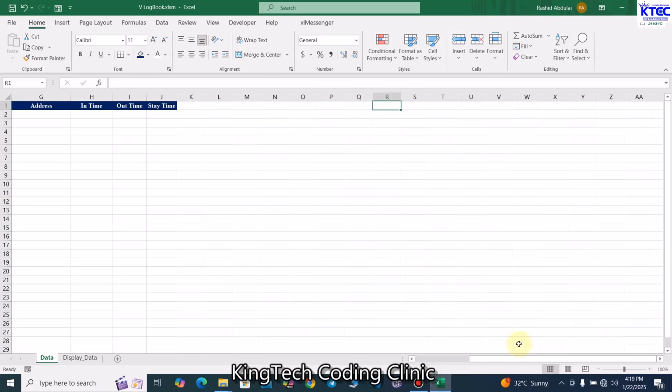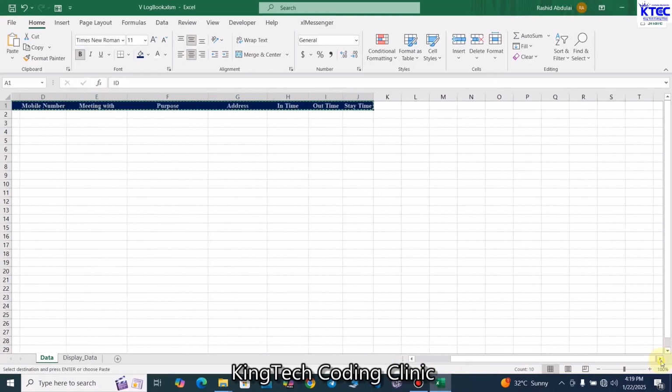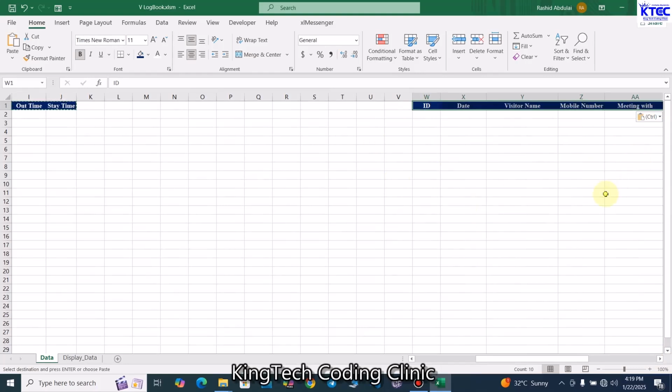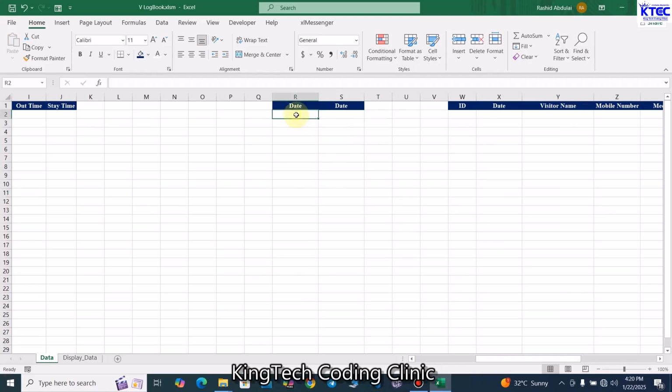Let's copy all these columns here. Control C to copy this, and then quickly come up to column W, and Control V to paste. Here you want to click on this and stretch the source column width to match that. Save your work. Now let's copy the date. Control C to copy and paste it at R. Control V to paste, and then expand it, and then add another one to S. So R and S will be the criteria range. This is going to hold the start date of the advanced filter and then the end date of the advanced filter. Both of them are dates. We take note of that.